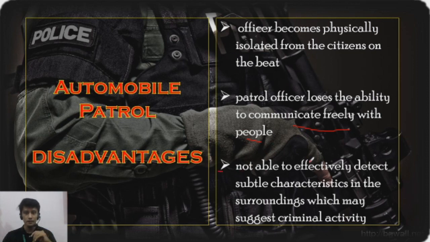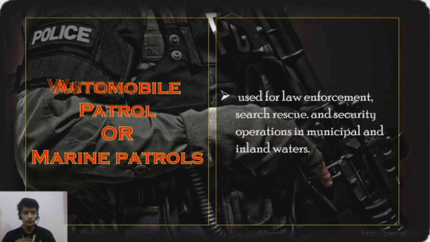And then not be able to effectively detect subtle characteristics in the surroundings which may suggest criminal activity, especially yung mga nasa eskinita or sa masisikip na lugar. So hindi mo yan makikita if you are on automobile patrol. So usually na nakikita mo lang is kung ano yung nandun sa kalsada and then yung sa gilid ng kalsada. Pero as to what's going on inside a building, sometimes hindi mo makikita. So that is a disadvantage of automobile patrol.